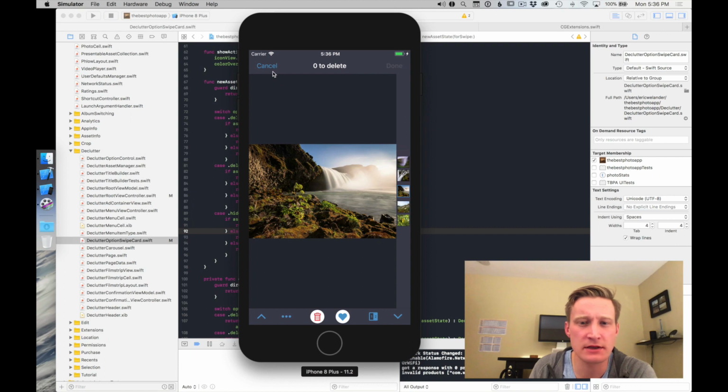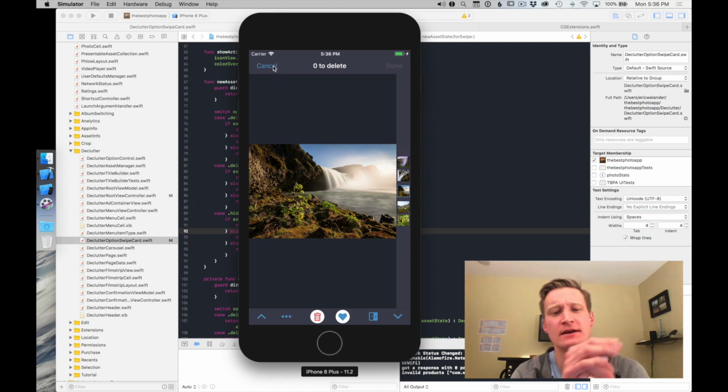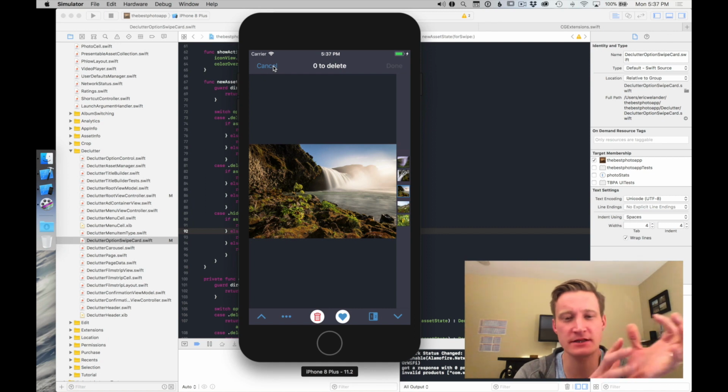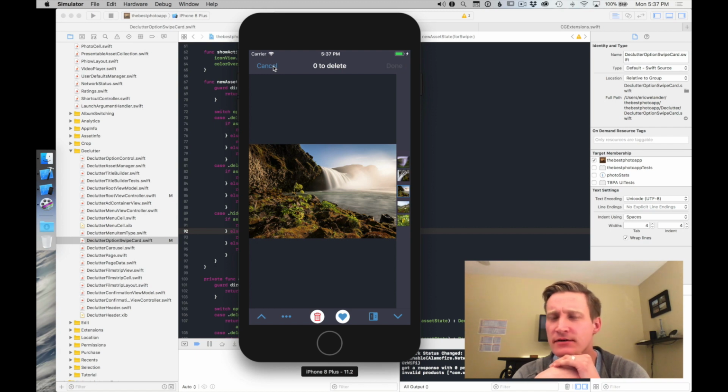I think there's a lot of edge cases there with those states of what's marked to delete, what's marked to favorite, and all that stuff. I think I want to abstract that out and add some unit tests around that, but that's kind of just boring stuff. I'm not really building anything visual, so I think I'm gonna just take care of that outside of the vlog. But yeah, you guys got to see what it's like to build this feature, and now it actually works.